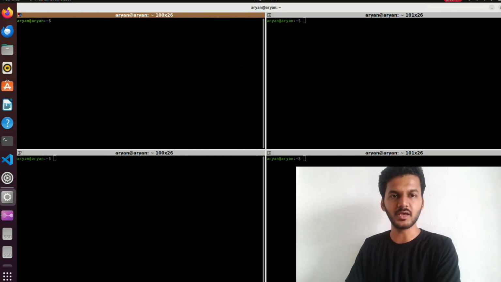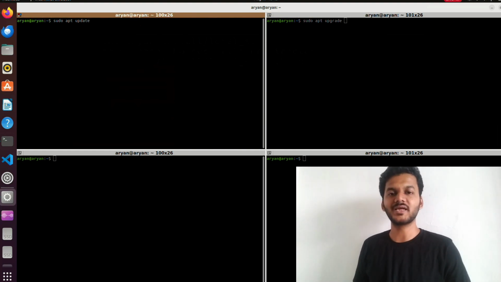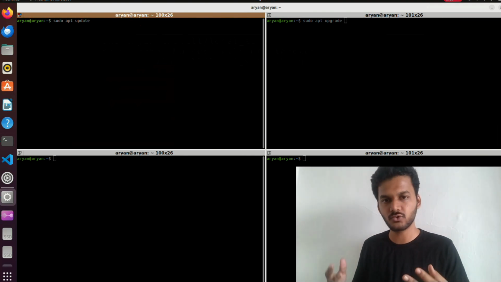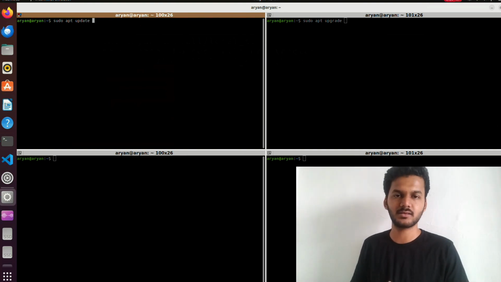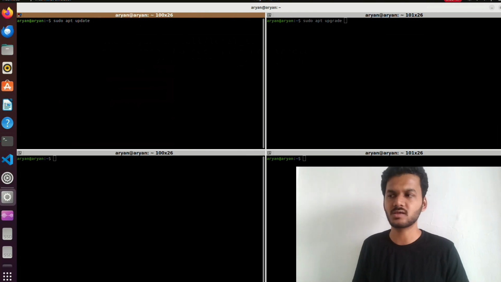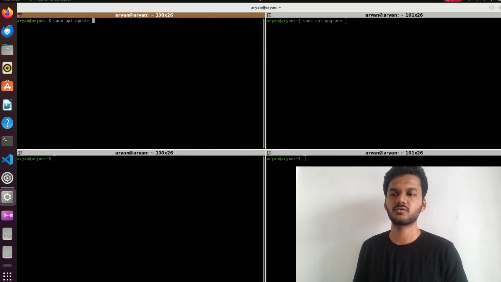Starting with the very basic commands, it is sudo apt update and sudo apt upgrade. These two commands are very important. We use sudo in order to give administration permissions. It is the super user do command. Anytime you want some permissions, you can use sudo. And sudo apt update is updating the system, like which packages need to be upgraded, and all those things we get using sudo apt update. And upgrade is used to upgrade those packages or the dependencies, right?